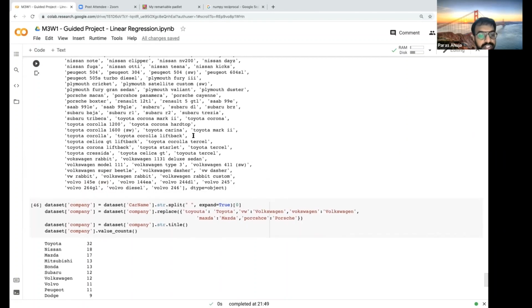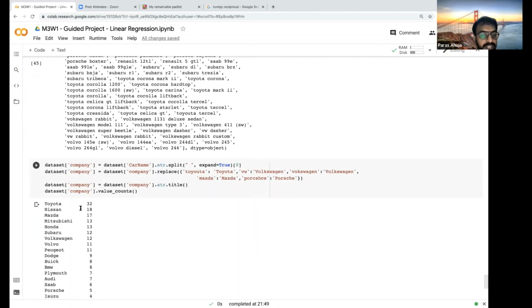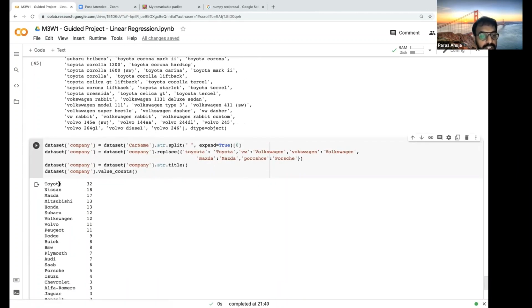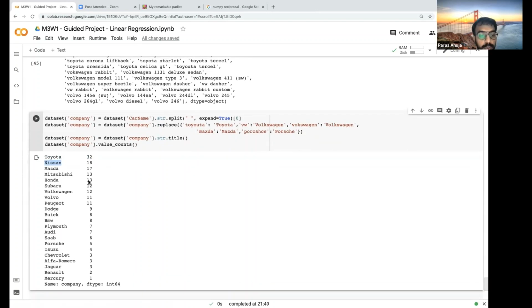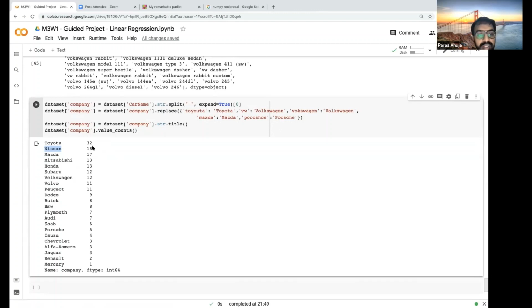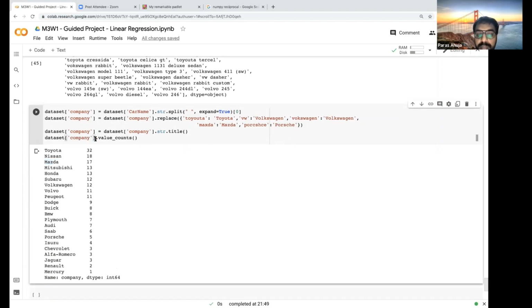So for that, what we can do is we have identified different cars. Toyota has 32 cars in our data set. Nissan has 18 cars. What we can do is check the distribution for Toyota, Nissan, and Mazda: mean, max for the prices. If, based upon that analysis, we agree that something else needs to be done for price, we should do that. So that is one more step that you can add.